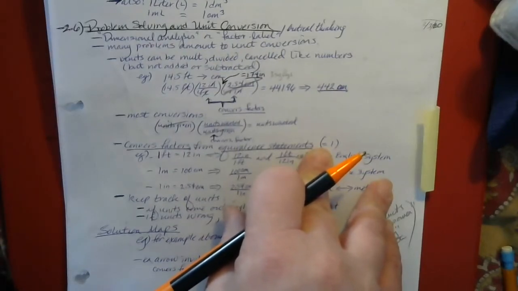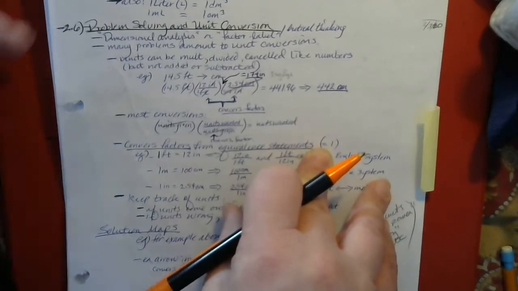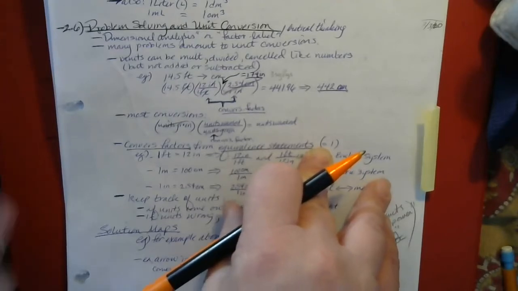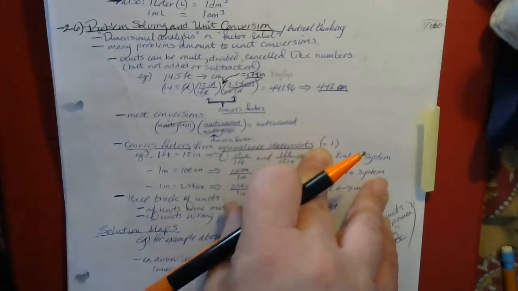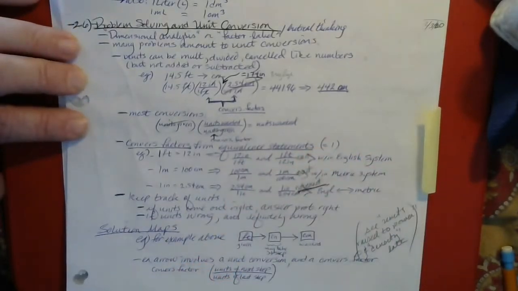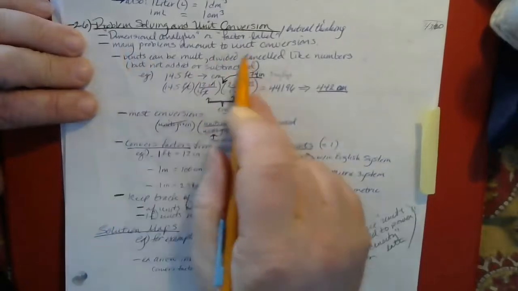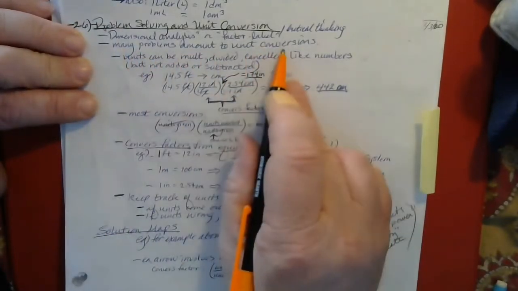So it is very important to keep track of units and to watch them and make sure they come out correctly. And students all the time want to just focus on the number and ignore the units. It's a real learning process over time where you have to retrain yourself to focus on the units as well as the numbers. Because like I said, if the units come out correctly, then the number is probably correct also. If the units don't come out correctly, then the number is probably not correct either. So it's definitely something that you need to keep an eye on. And many problems in chemistry and physics really just amount, in effect, to unit conversions.